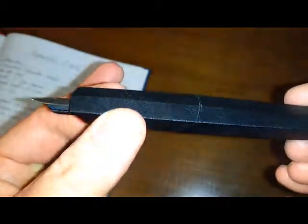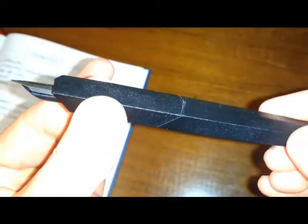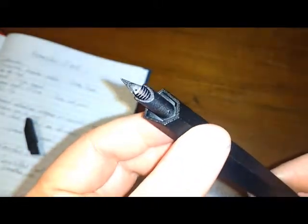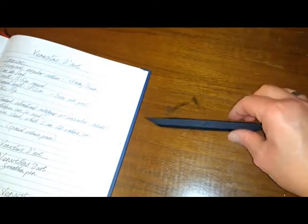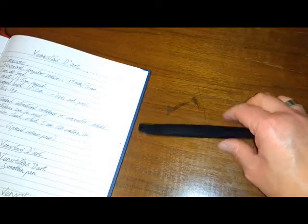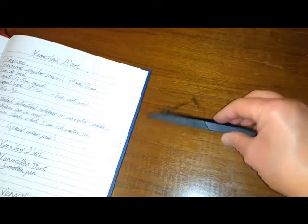If you can find a way of eyedropping it, fine - but I imagine that's going to take an awful lot of silicone sealant and might be a bit hit and miss. Not really reliable. The pen will obviously never roll away because of its angular shape - it's definitely got quite a lot of shape to it.